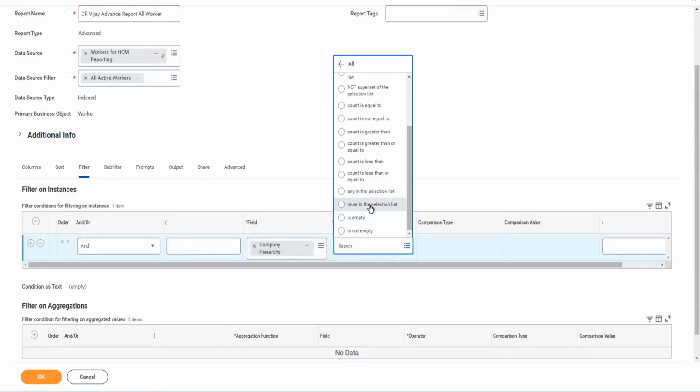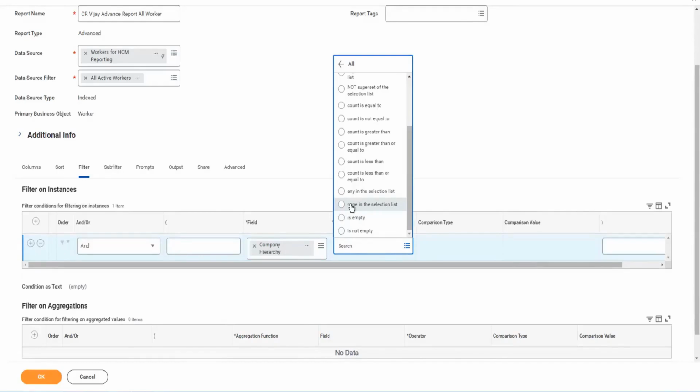So, rather than mentioning those 8 company hierarchies, you can make it a reversible kind of condition where you can say none, wherein you will only mention those 2 hierarchies which you don't want to include, but that will totally depend on your requirement. Okay, that only these two conditions should not be met. For the rest, every condition, if a worker belongs to it, they should meet. So that will depend on what the requirement is. So you need to build it in a way so that it is scalable in future.